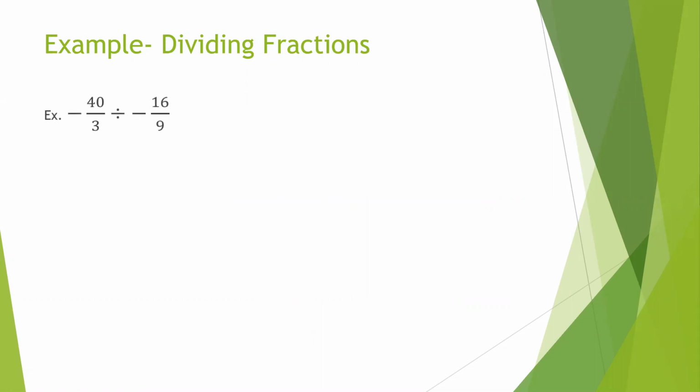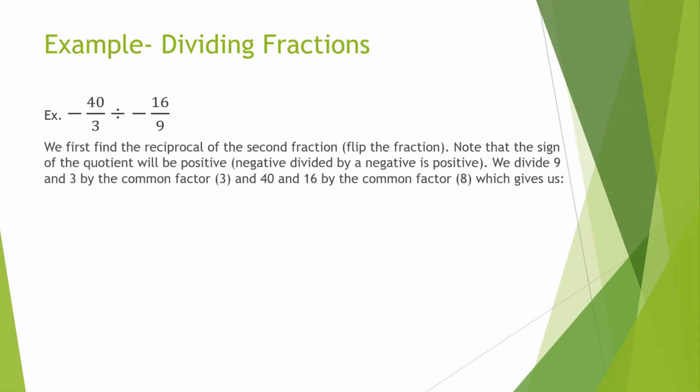So to divide fractions, luckily, it's actually extremely similar. What you're going to do is just like before, we're going to multiply. In order to divide fractions, we simply find the reciprocal of the second fraction, which means you flip the fraction, right? And then we're just going to multiply from there.